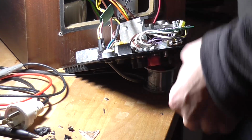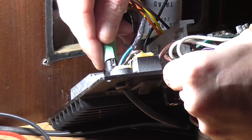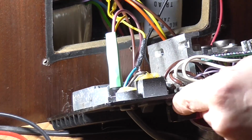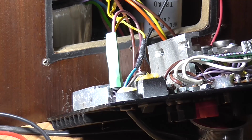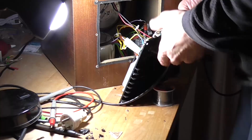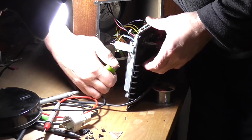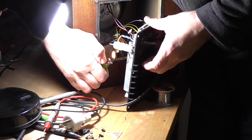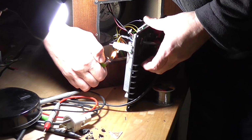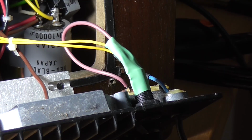Okay, I think that's solid. Put my heat shrink over the thing. And then I will heat it. So this is going to be awfully awkward to do, but I think that's good enough for the purposes.